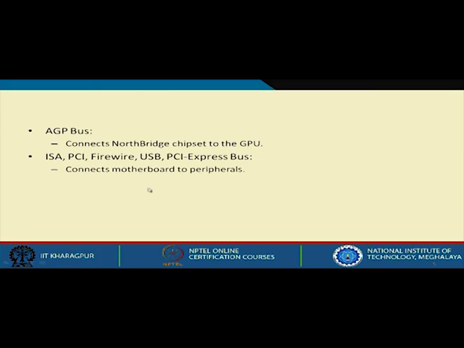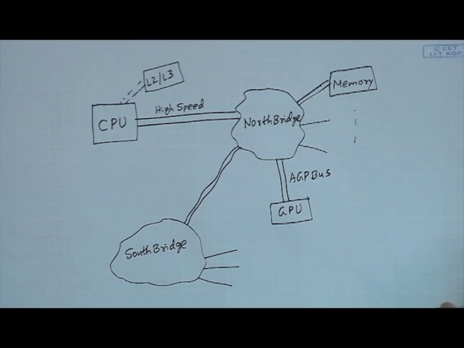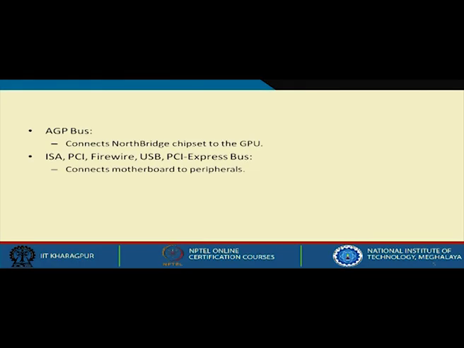Now, talking about some of the standards which evolved over the years, these are standards through which you can connect some peripherals to a computer system. It can be the motherboard, or some connectors that are connected to the motherboard. Well, ISA, PCI, FireWire, PCI Express, and today you have USB. These are all examples of bus standards which connect peripherals to the motherboard in some way. They vary in their speeds and other capabilities.